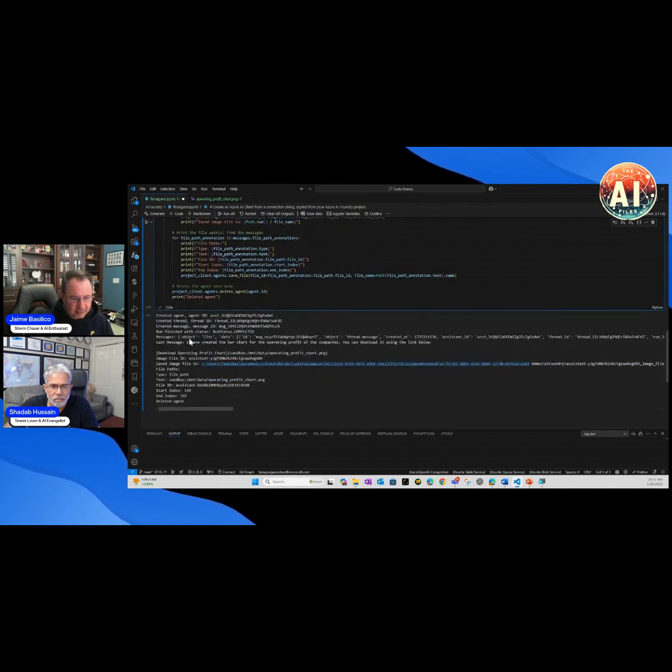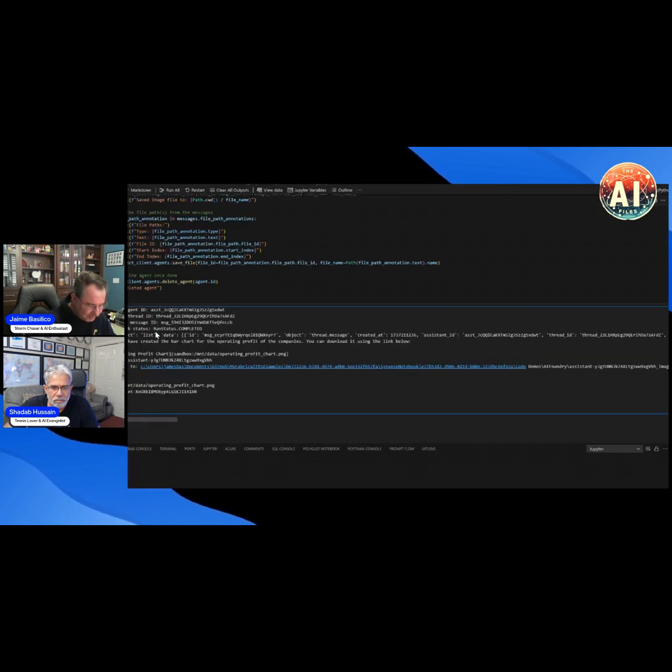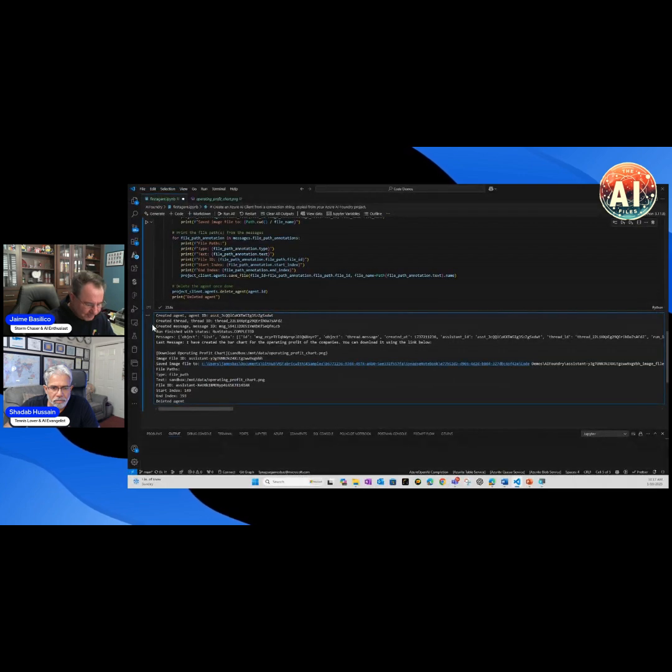So I've run this while we were waiting, so you can see the output. It created the agent, it created the thread. Sorry, I'm trying to zoom in so you can see this a little bit better. It created the message, it created the thread, and then it looked at my prompt to go do what it needed to do.